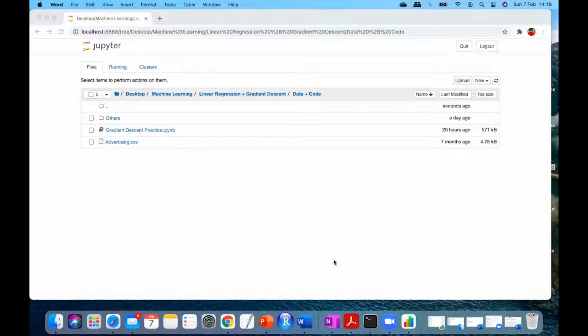Even later in your batch, you will have time series. I won't be teaching time series, but it will be taught, and that is also based on regression. Time series is just that your dependent variable is time dependent, like stock price. Understood?